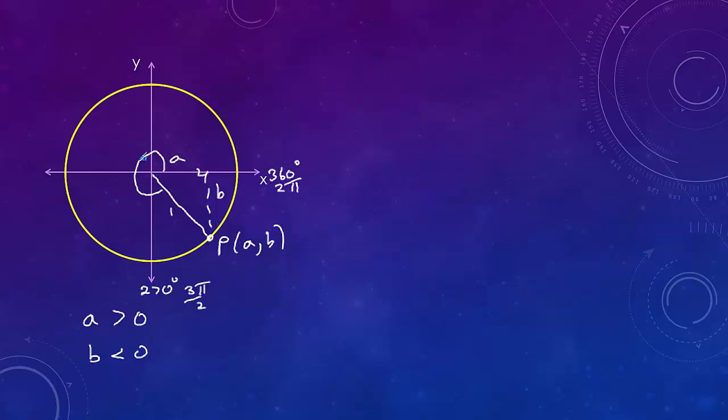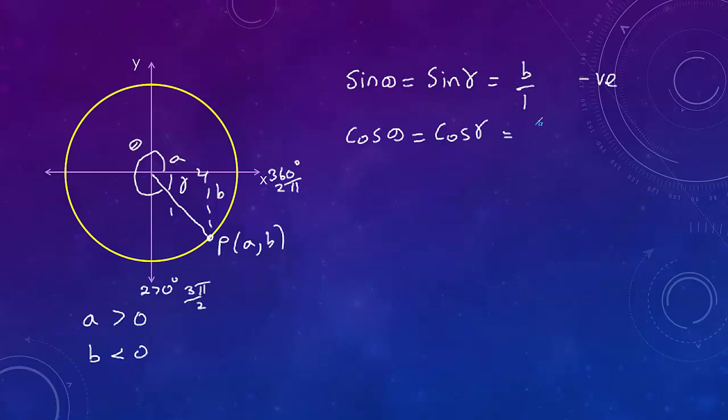The angle we're actually looking at here is this angle theta, but the associated angle we'll call gamma. And note once again, gamma is to the x-axis. So sine theta is defined to be sine gamma, and of course that's B over 1, and B is negative, so the sine is negative. Cos theta is going to be cos of gamma, which is A over 1, and of course that is positive. And tan theta would be tan gamma, which is B over A, and so we're doing a negative divided by a positive, which is negative, and so only the cosine is positive, and this is known as the C quadrant.